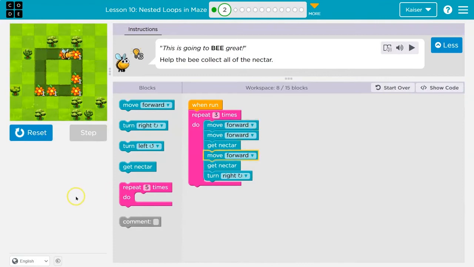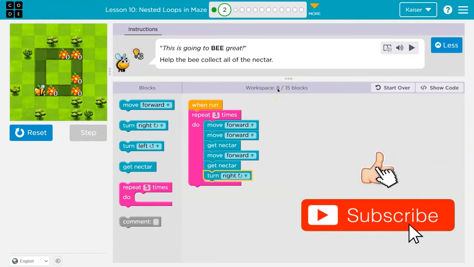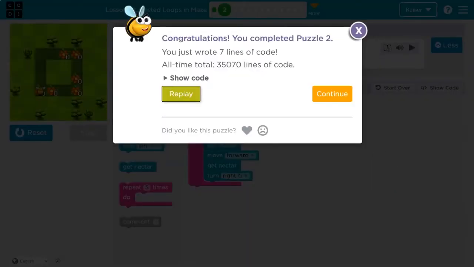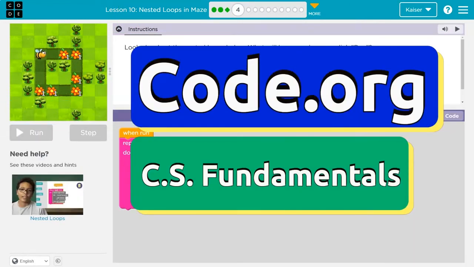Let's see. Now this should work with only 8 blocks. Go, Mr. B. Go, go, go. We got this. We got this. Victory! Awesome. This is code.org.